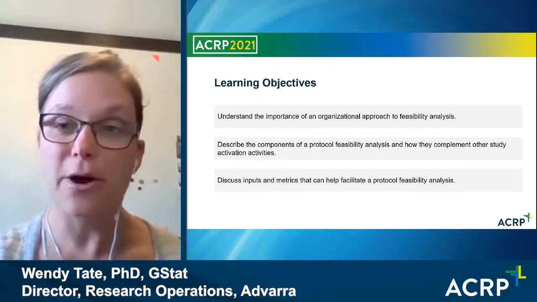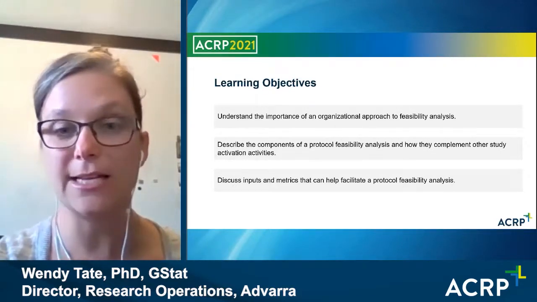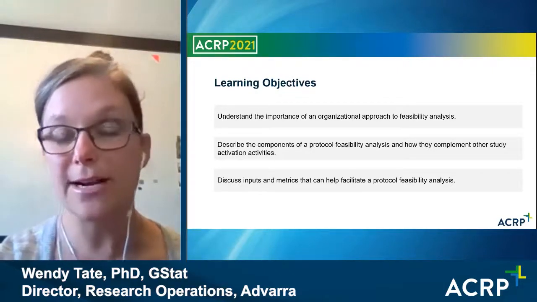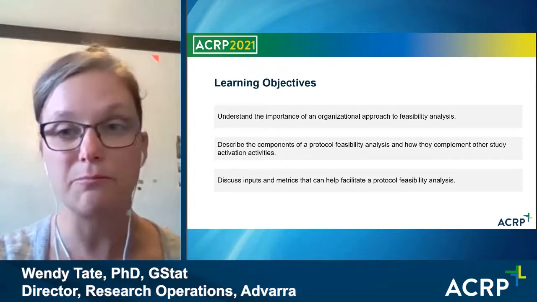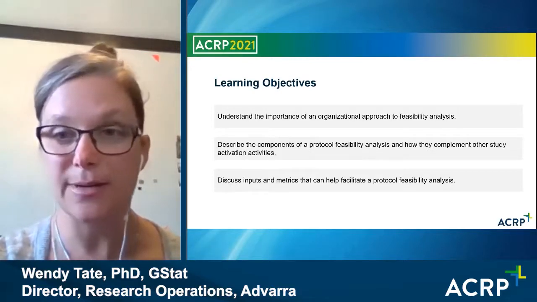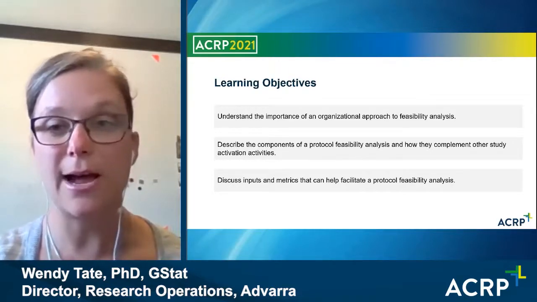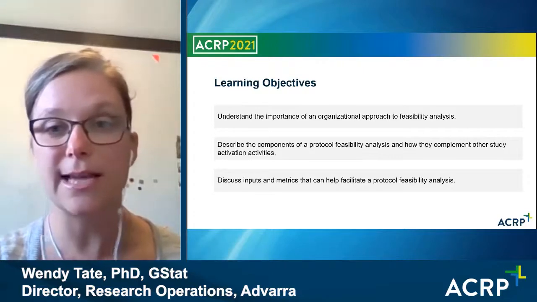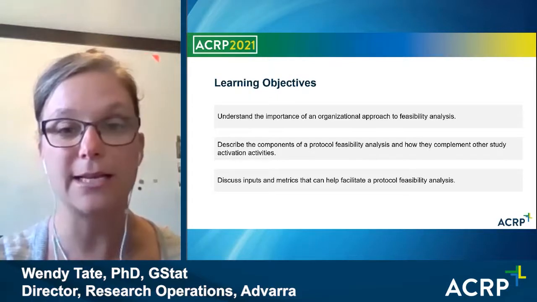We'll talk about different components of a feasibility analysis, and how they can complement your study activation activities, and how thinking about this together can really help you have a very successful study activation process, loosen up gaps and bottlenecks, and make things a little bit easier. And then also discussing inputs and metrics, because you can't improve if you don't understand where you're coming from. So really talking about how those metrics can help facilitate and also give you some insight into what your peers in the site world have said about different aspects of study activation and protocol feasibility.